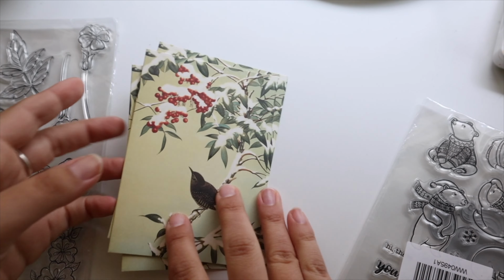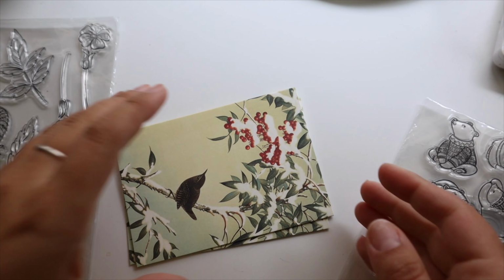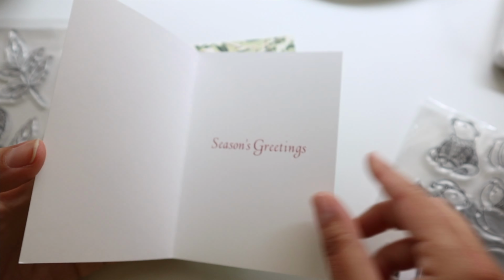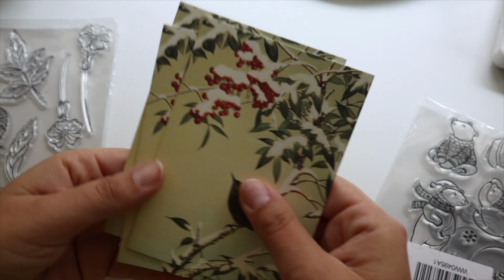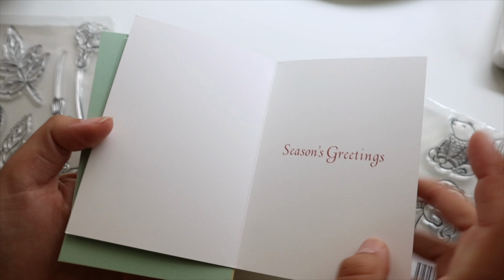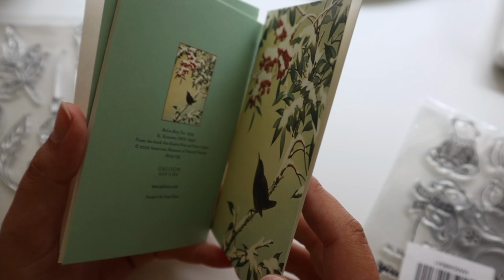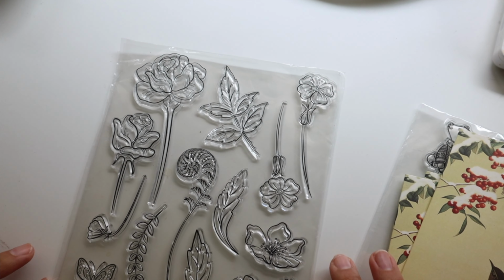Okay, I have this in a package, you know, those little boxes that have cards in it that's ready to send. I'm gonna give you 3 from this package, and you can give it to someone. You can give it to coworkers. You can write in it or put a Polaroid picture in it, and that'll be cute. It's just extra stuff I don't need.